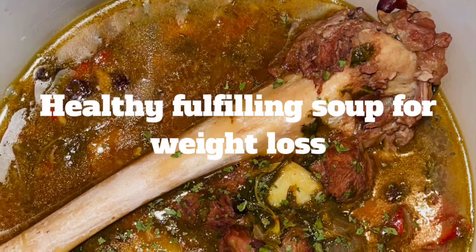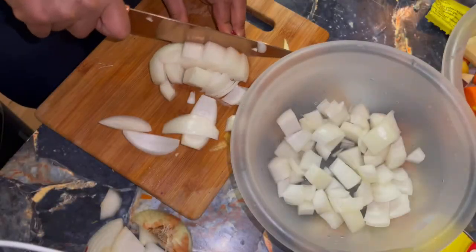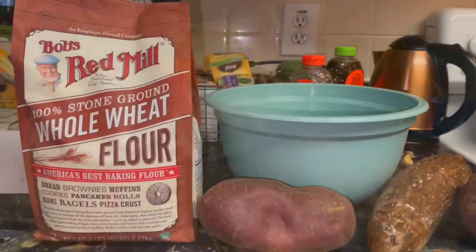Hey guys, so this is just a fulfilling soup that I use to maintain my weight during the winter and keep me satisfied. So let's get started with the ingredients.